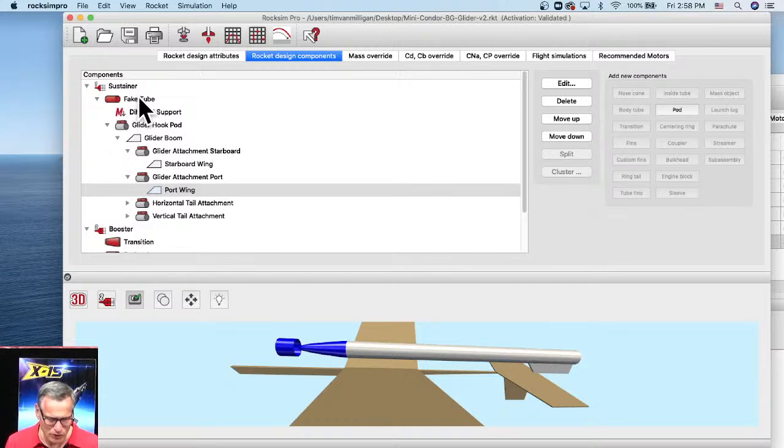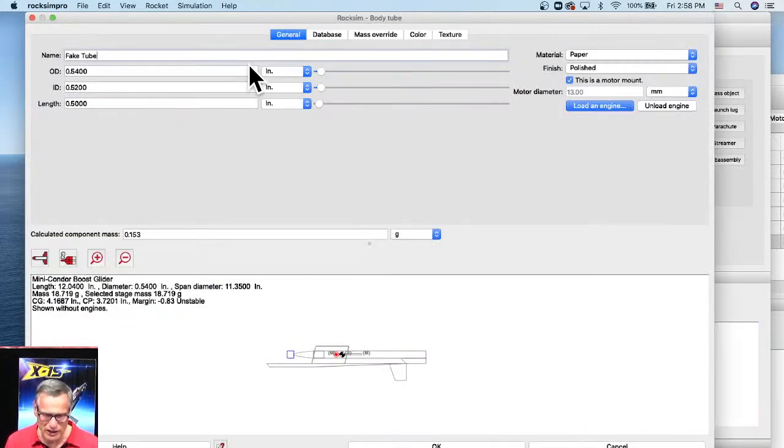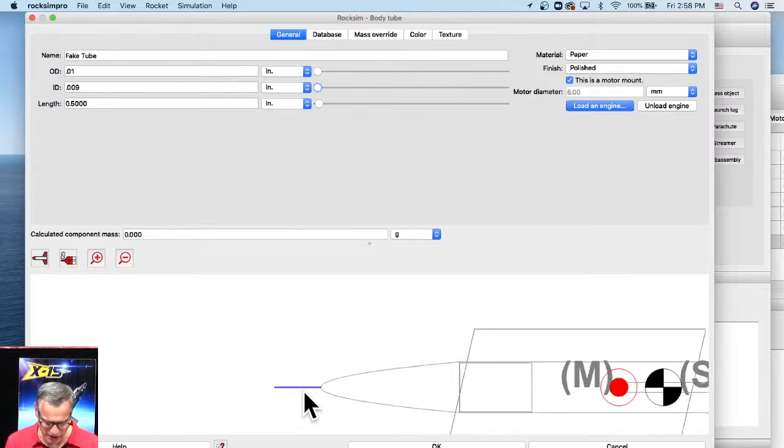Now I still need a fake tube to put in my motor, but I don't need it so big. Right now it's got a diameter of 0.54 inches, so I can make this really small. I'm going to make it 0.01, and the inside diameter 0.009. So now it's really tiny right there.